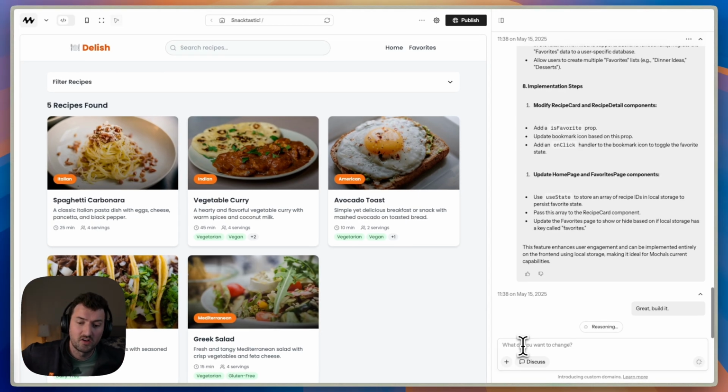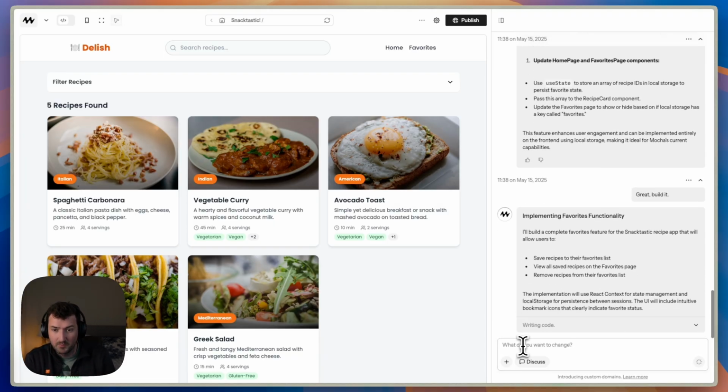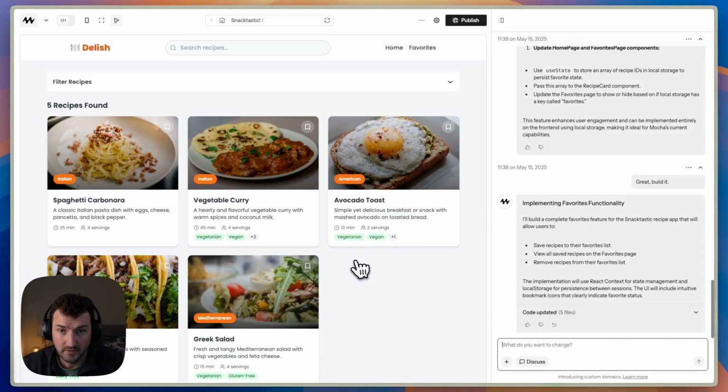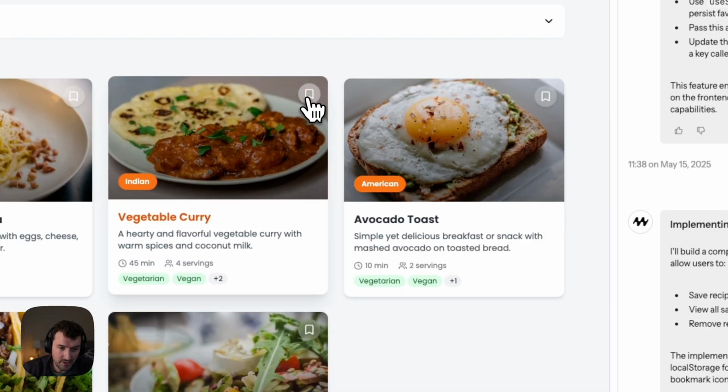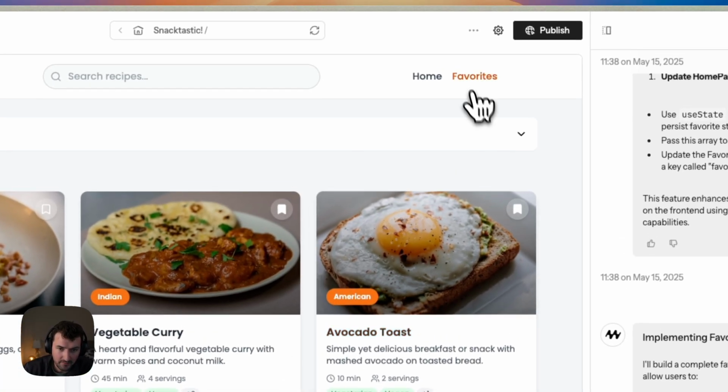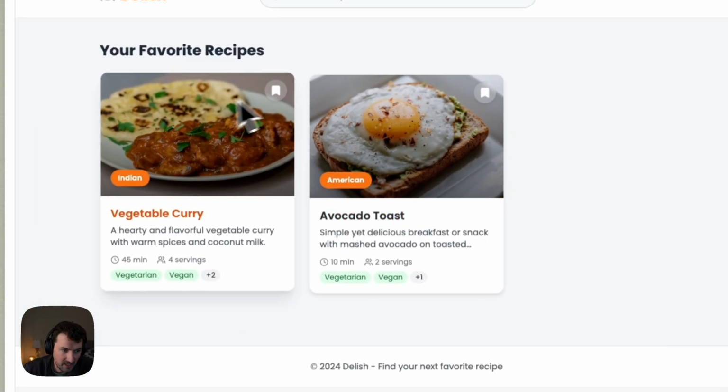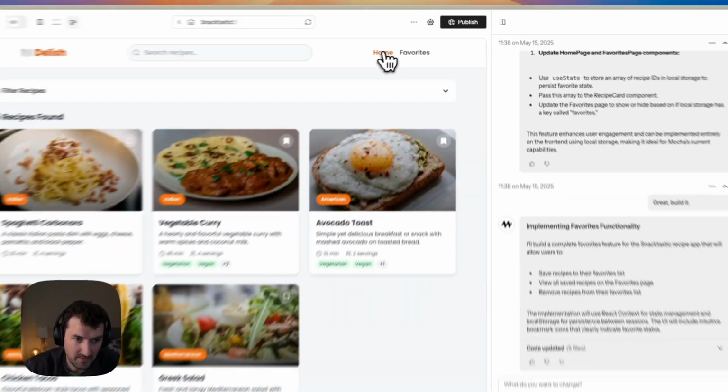So you can use discuss mode to either get ideas on the next feature to build, or if you know what it is but you would like to refine it, you could discuss with the AI about your idea. And then when you like it, just say, great, build it, or go and implement what we just talked about. And the AI will go do that, which is a very good way of building well-rounded features. Great, so we have this favorites feature. Now I can go and favorite recipes like this. And when I go into the favorites tab, I have my favorite recipes, which is great.